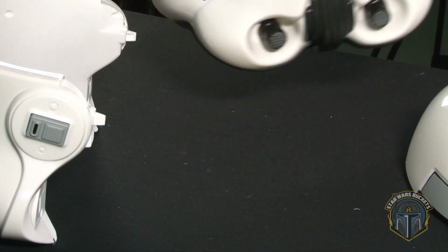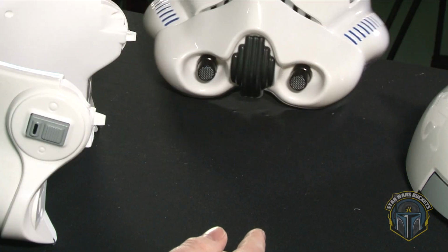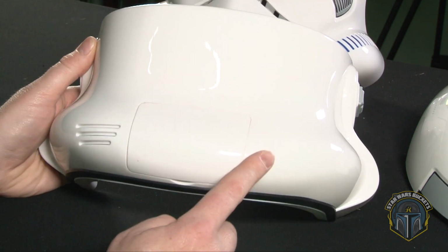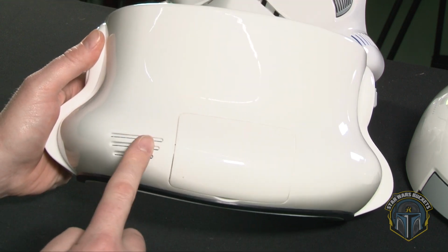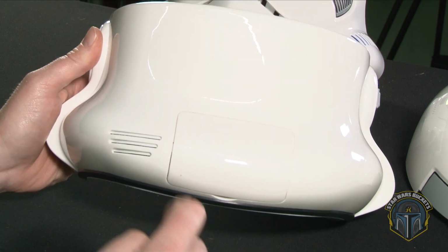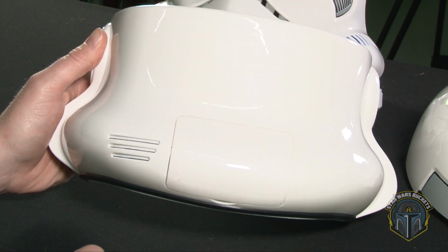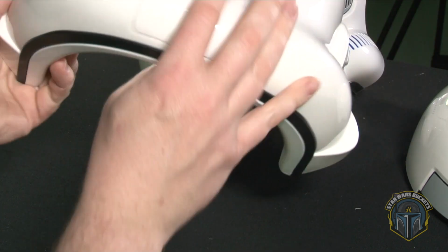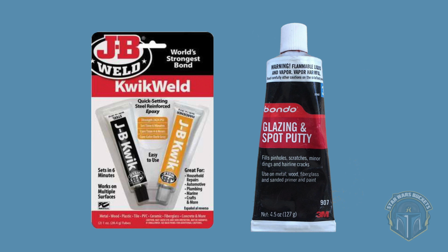So anyway, before I get to this inside part, I want to talk about the back plate. This is a battery pack, as many of you know, and I believe this is the speaker that the sound effects come out on. I'm not sure, I've never actually put batteries in it. This thing drives me crazy. I wanted to get rid of it when I made this, even though you probably won't ever see it on my display. So I used a combination of JB Weld and Bondo, and it was not easy.